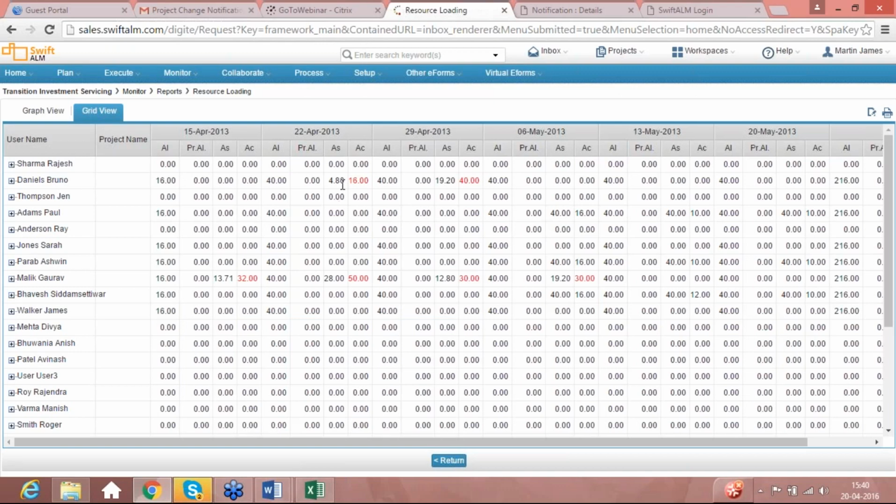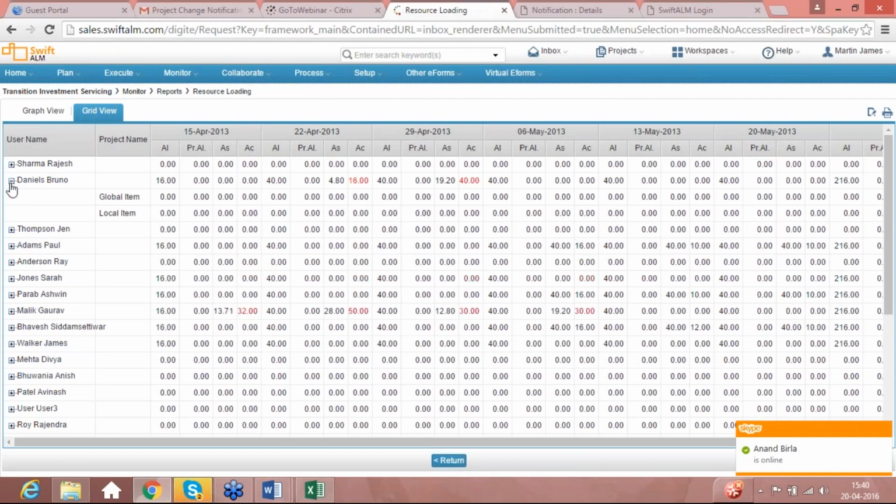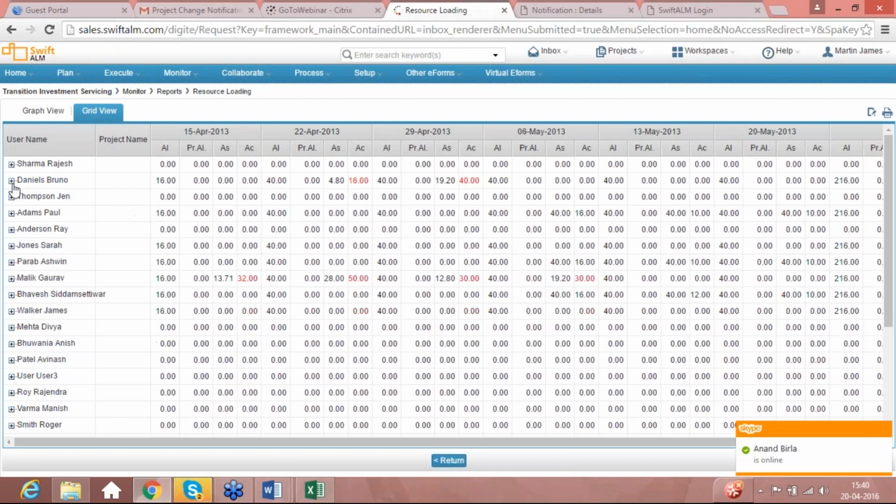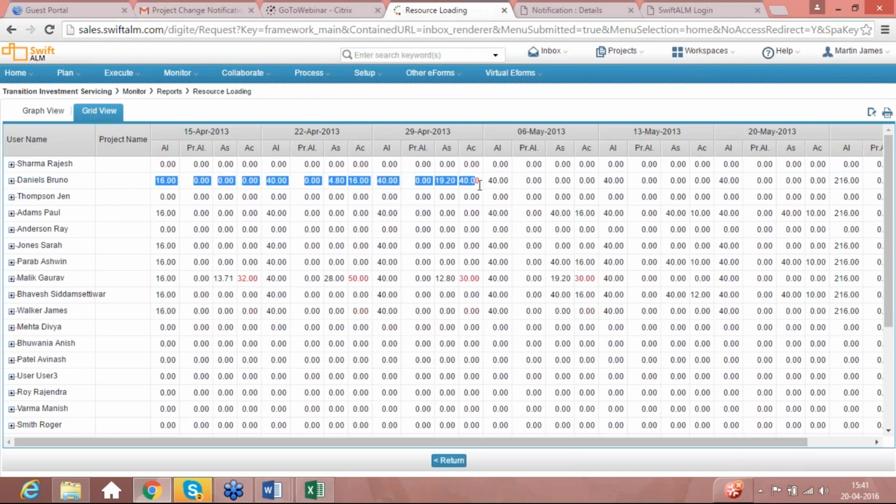So let us try to understand and find meaning out of this report. We'll take an example, the case of this Daniel. I'm highlighting this row, and we'll talk about this row.